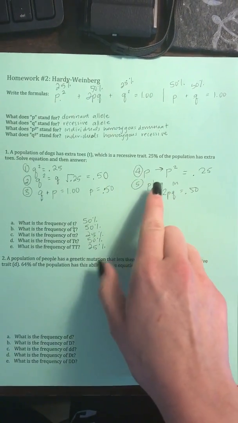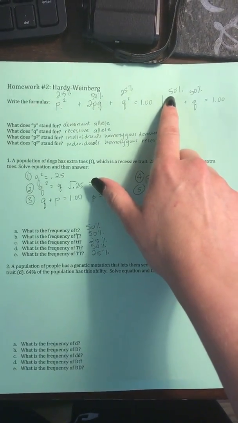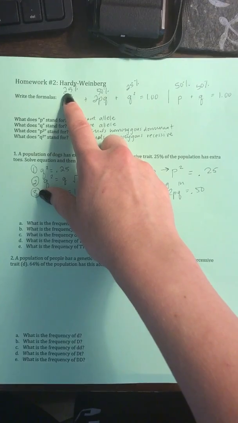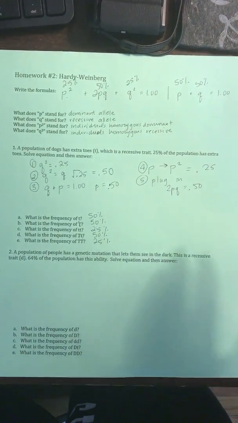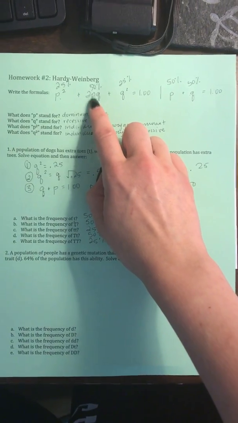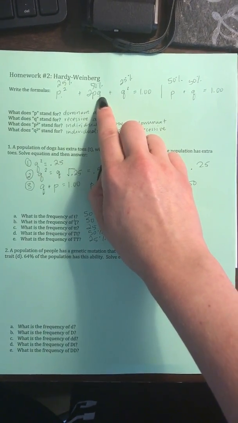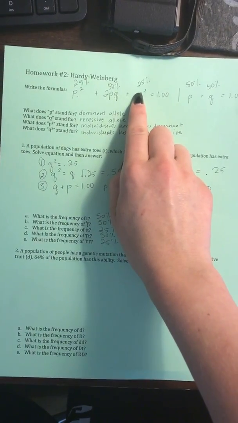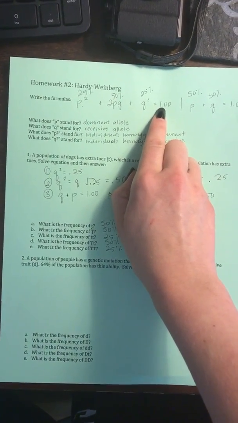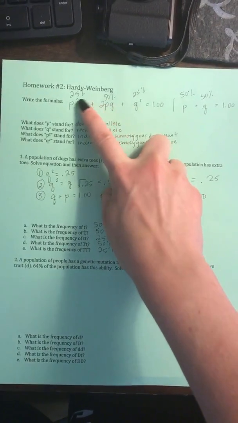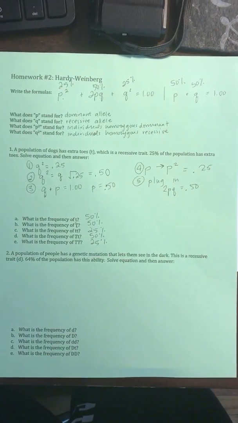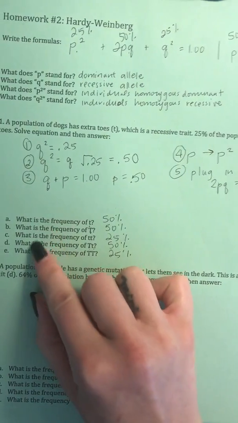With P, you can go to P squared, so you multiply 0.50 times 0.50, and that equals 0.25, or 25%. So 25% of the dogs in this population are completely homozygous dominant. But we want to look at this one. These are the guys that show up dominant but hide a recessive, so they're very, very important. So you can plug things in, but I just use logic. So if this is 25%, and this is 25%, that's 50%, and I know it has to add up to 100. So this has to be 50 for these three to add up to 100%. So 2PQ is 50%.